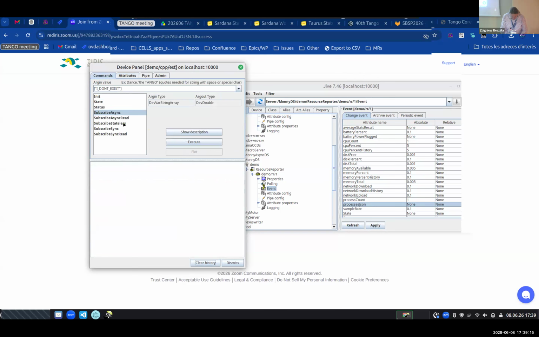If you do, for example, the same "I don't exist" name, async read also works in the same way, but if you do a sync read, you get, oops, I don't exist, attribute not found. So this is a difference, and you need to be aware of that. But I think I'm actually done with the event subscription mode changes. Sorry for the technical difficulties. If you have any questions, I'm happy to try to answer them.